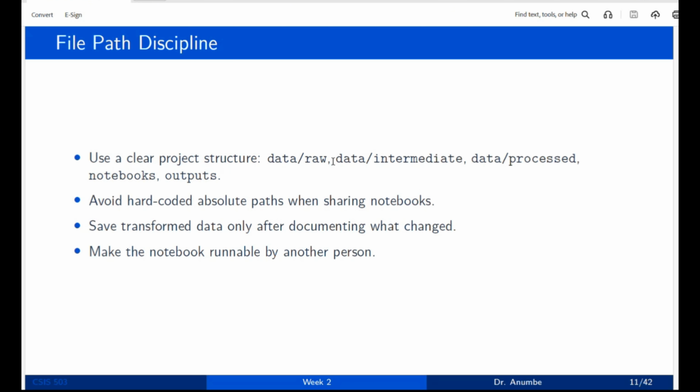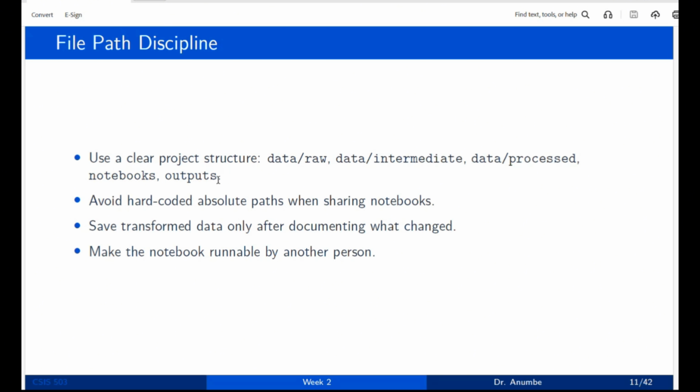And you have to make sure you know what you're doing with how you save everything, so that just by looking at this, I can tell, okay, these three different data types are inside a folder called data. So you have to be clear about your project structure. That's a display of file path discipline, because once your file path is not clear or there's no structure to it, sometimes finding your data can create problems.